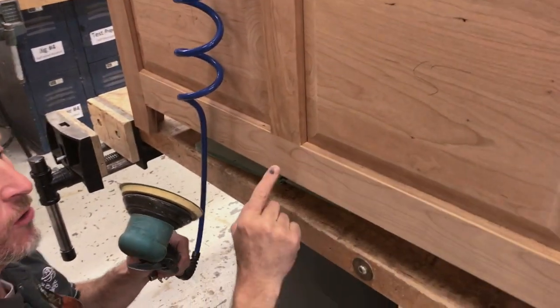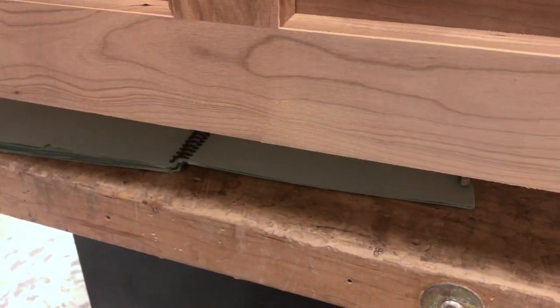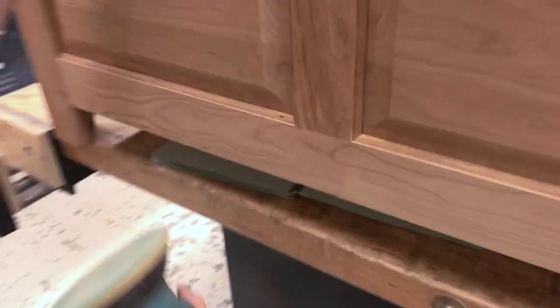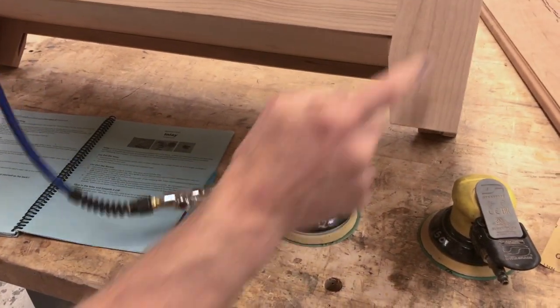As I go, I look back here to see if I've missed anything, and if I do, I go back and get it, and then I continue on with my progress. Sometimes it's really hard to see because the light's not great, so I'll have to tilt it up and look at it and make sure everything looks nice. I'm looking for cross-grain scratching or glue or anything like that.